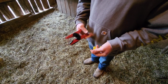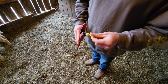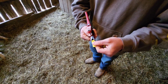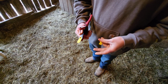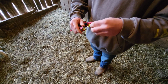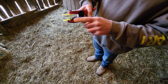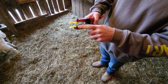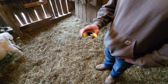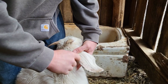Alright, this ear tagger, you open it up, take the piece with the number, slide it under here, and then you take this part, slide it on there, and then you like to make sure it's going to line up in the hole, because you don't want it to be off when you go to put it in the ear. And that's how that works. We're going to ear tag some of them now. Alright, we're going to ear tag this girl first.